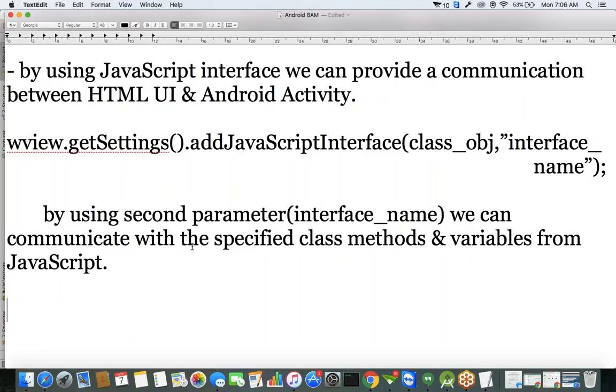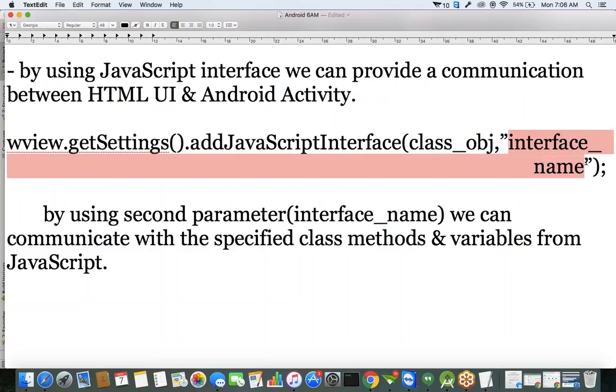By using the second parameter, the interface name, we can communicate with the specified class, meaning the class you specified in the first parameter.